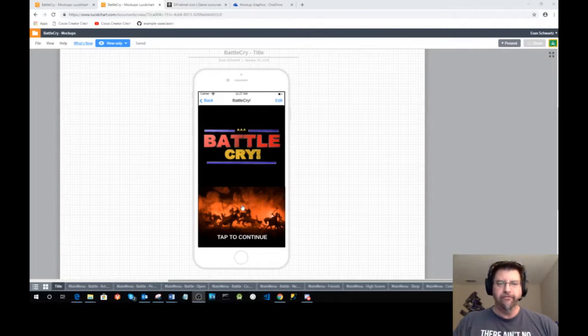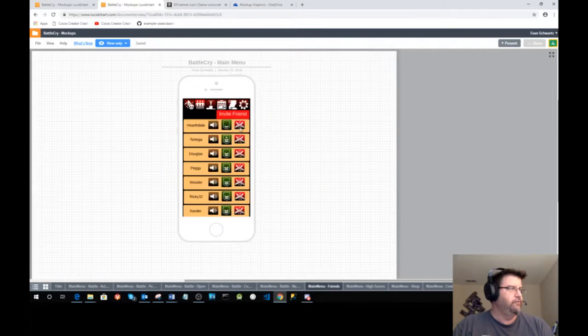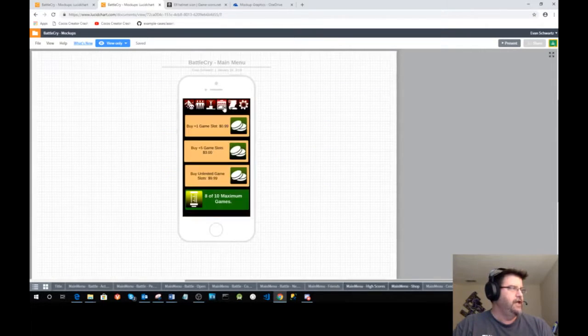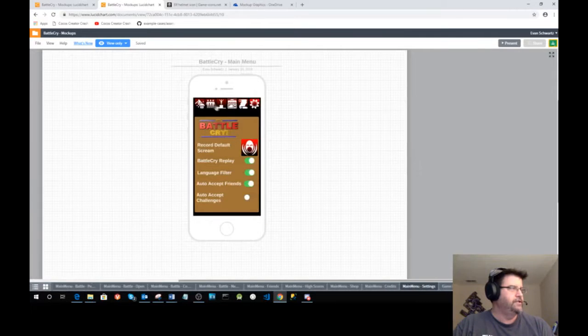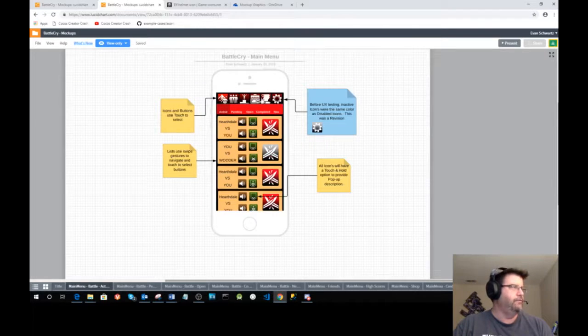Not a lot of comments on the title page, so I'll take that as it was good enough to get through. No one really dove in on it. I'm going to look over here on my other monitor so that I can see. My eyes aren't nearly as good as they used to be. The BattleCry comes in using the main menu system, so we've got these high-level sections. There was a little bit of fighting with the Lucid Chart paper prototyping, but all in all, it went pretty well.